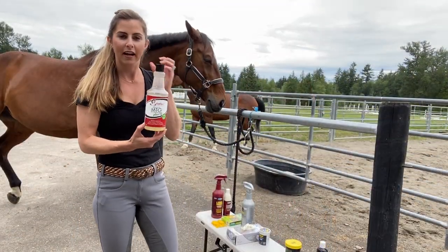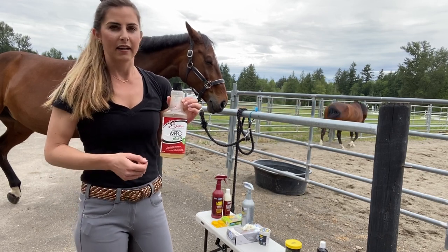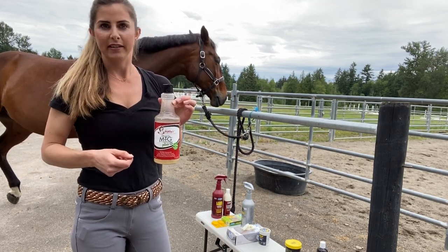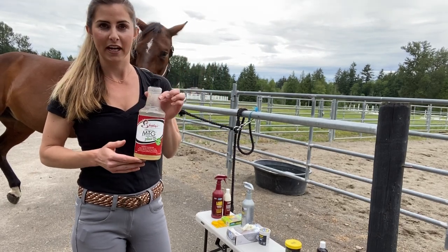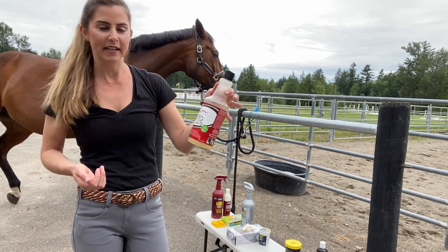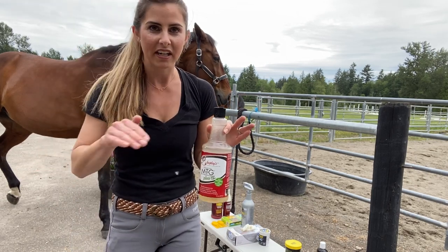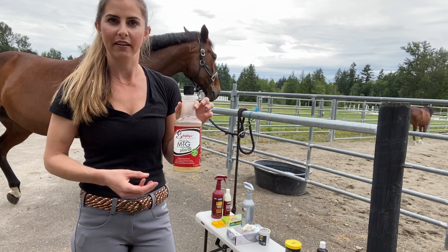I really like the product MTG. If you have any sort of fungus on your horse — rain rot, girth fungus — this stuff works great. We have a horse that's extra sensitive and every time the rain comes in spring she gets little bumps under the hair. This stuff is magic. It's for fungus, dry skin, and bug bites, but also for mane and tail growth, conditioning, and detangling. The stuff stinks, so wear gloves, but you rub it into their skin and in a few days that fungusy stuff just starts to fall off and it heals the area.